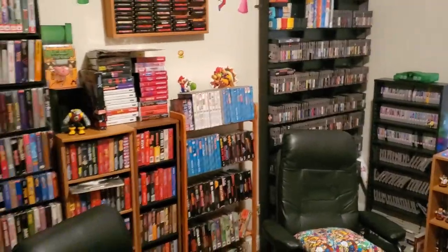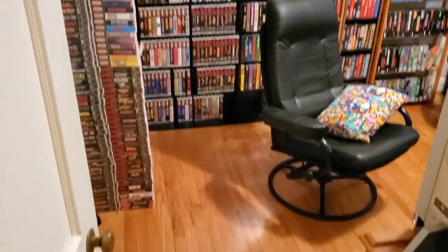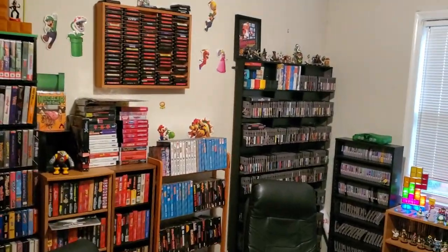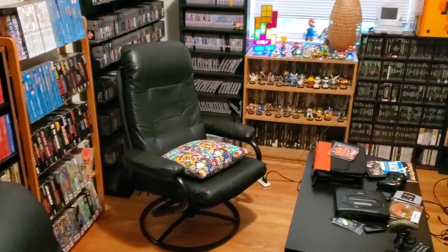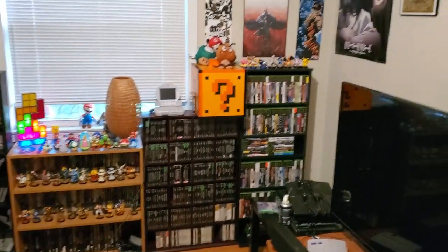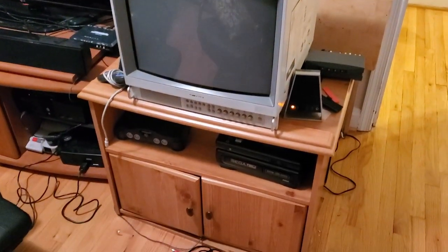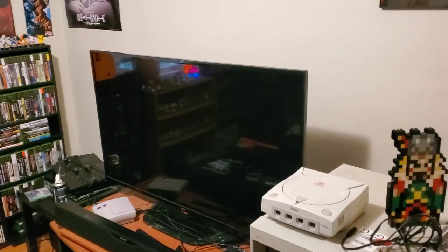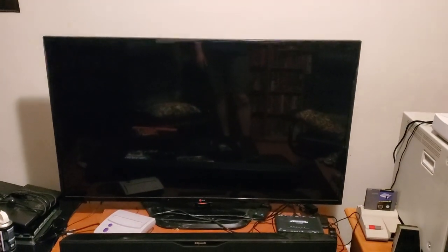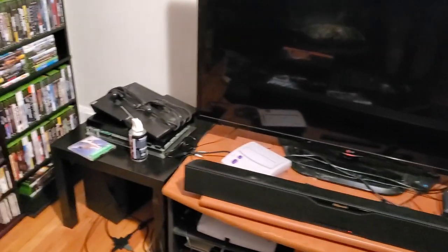Just backing up a second — this is not a huge room. This is the second bedroom in my house. I live in Baltimore, Maryland, in an old townhouse, probably about 70 years old. The second bedroom is probably something like 10 by 10. Not a ton of room, but it's sort of getting to the point where things are a little cramped, so it's actually expanded into two rooms. We'll start with my general setup for playing games. I actually need to redo this — the entertainment center is kind of falling apart.